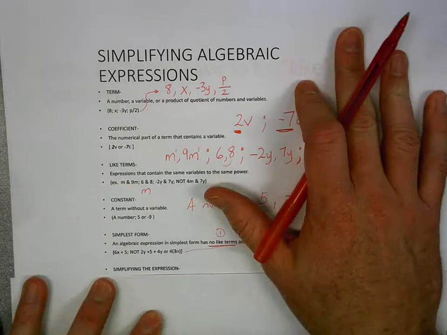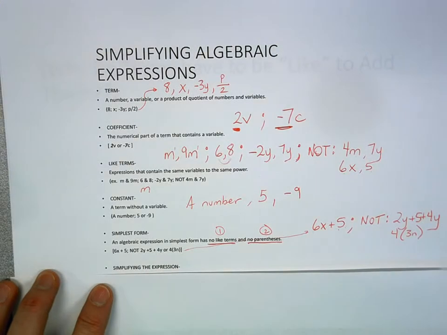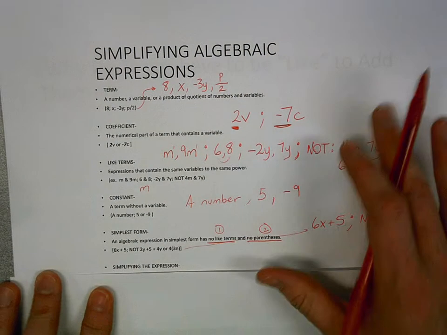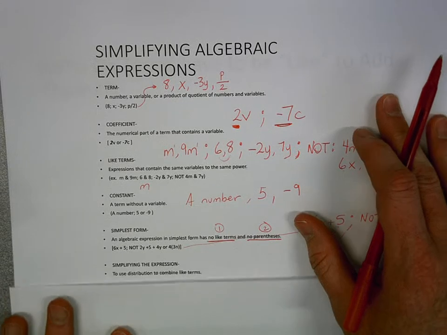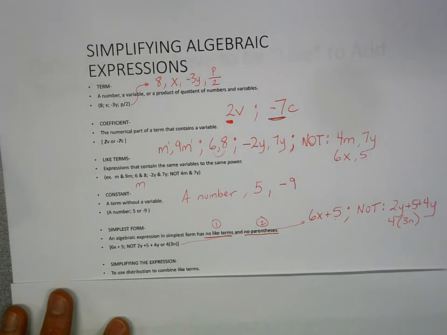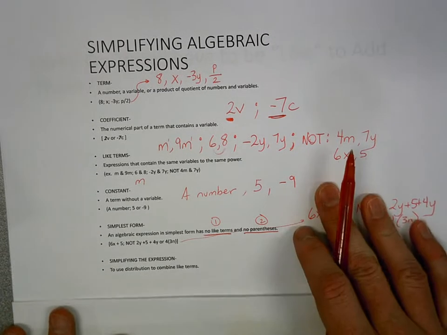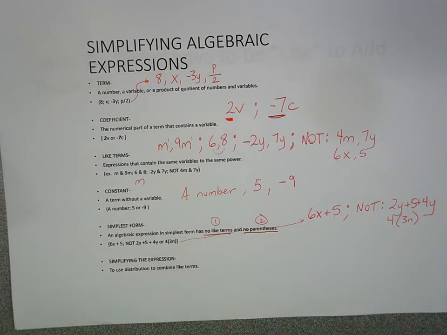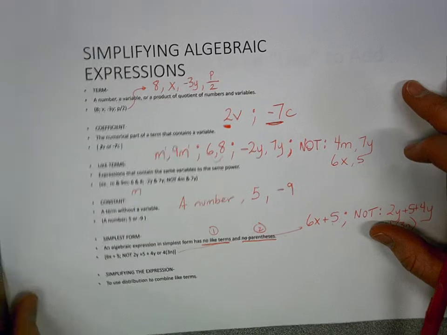Okay, and then your book has this in there, simplifying the expression. Everyone? Simplifying the expression. To use distribution to combine like terms. All right? So that's something that might show up in your directions. It's a little less important, but still, if the directions say it, you'll need to know exactly what it's talking about. Okay? So, with that said, I am going to post a question up here.